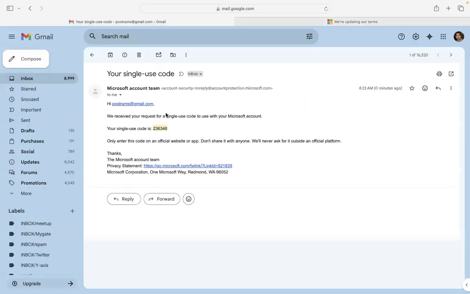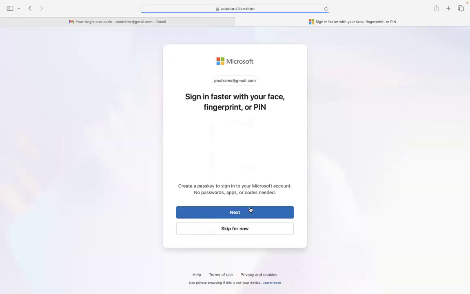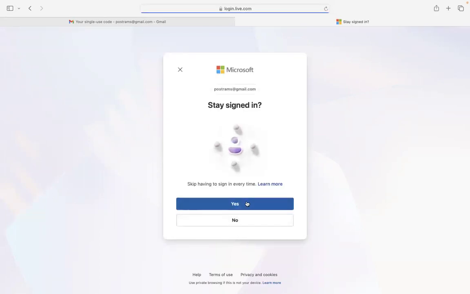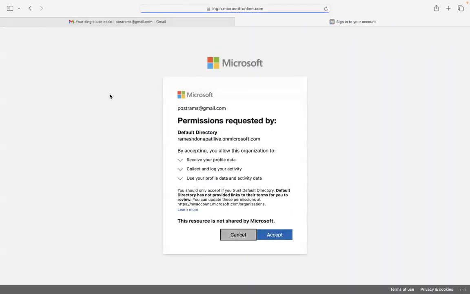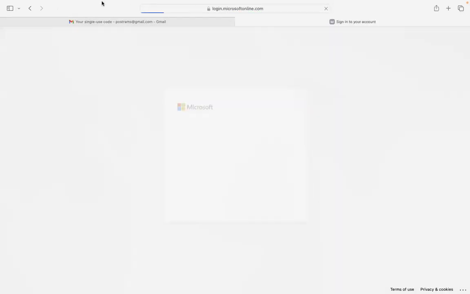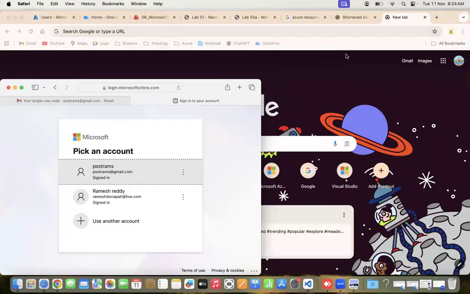Yeah, and once I clicked on sign in, I received an OTP, then I inserted that. Skip for now. So I just want to check in the portal if it got added.